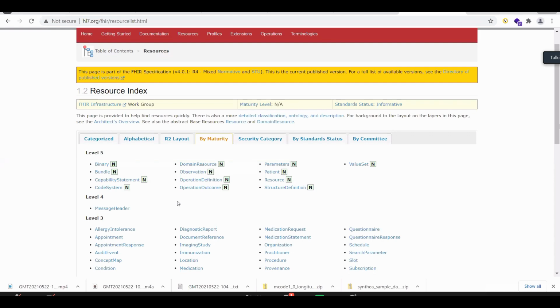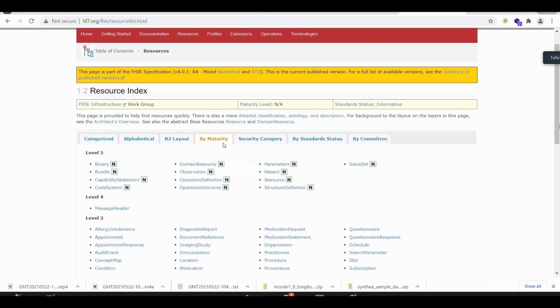So now you understand. Today, what is the status of the FHIR standard, if somebody asks you? The status of the FHIR standard is mixed normative, right? What mixed normative says is that some of the contents are normative. Normative is like a standard, a released and stable release, but it is mixed, which means there are a lot of other things which are not yet normative, and are still in a draft stage or at different levels of maturity. So the FHIR standard version R4 is actually mixed normative.